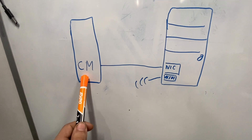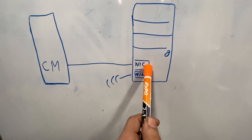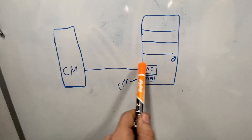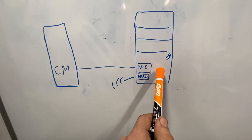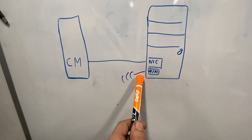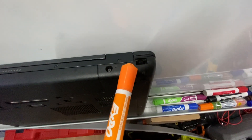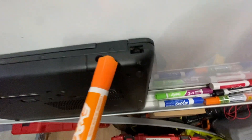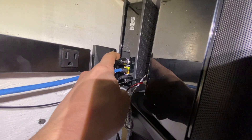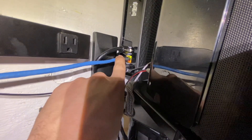Here's how you connect it: this is the cable modem, and you run an ethernet cable from it to the NIC or ethernet card in your computer. Then you use the other interface — the Wi-Fi card — as the access point. So internet flows from the modem into the computer, and all other computers around you connect via Wi-Fi. You can do the same with a laptop using its ethernet port connected directly to the cable modem. Make sure to use the ethernet port on the modem, not the coax.